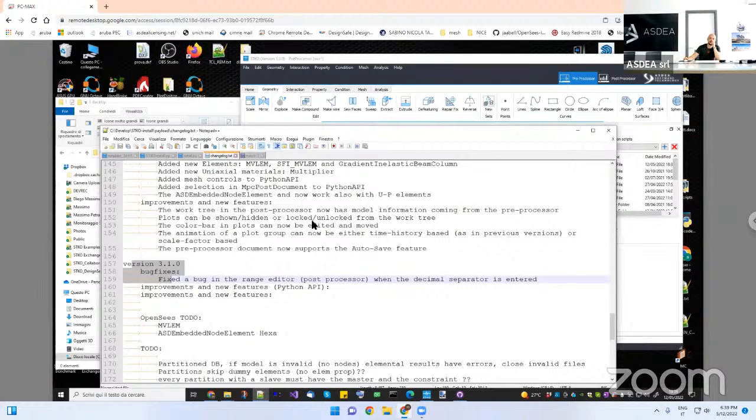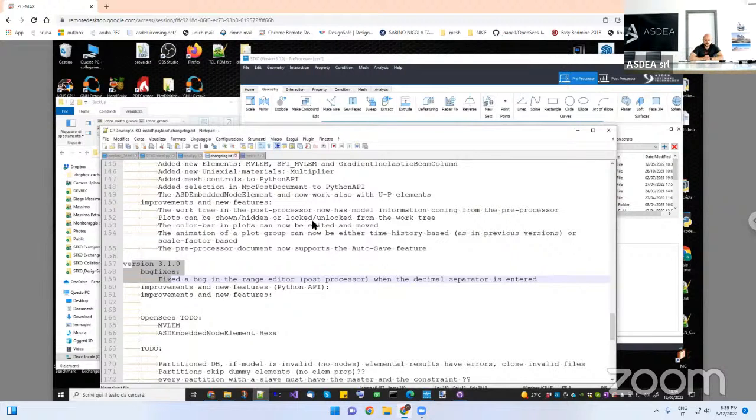Why? Because when I coded the ASDEmbeddedNodeElement, the pressure DOF was not taken into account. So basically the displacements were connected, but there was a disconnection in the pressure, and this made the analysis unstable. So now this is a good question. What is the value for KP? So what is the penalty for the pressure?